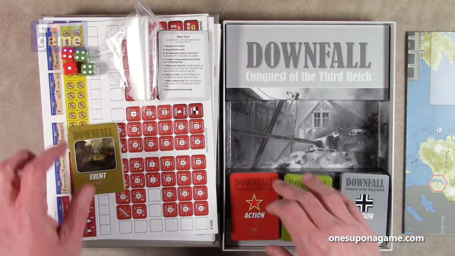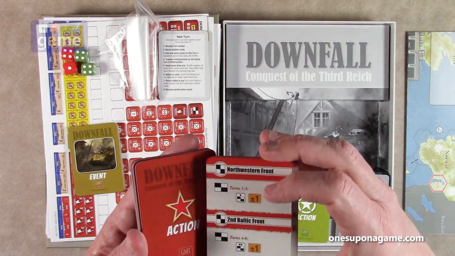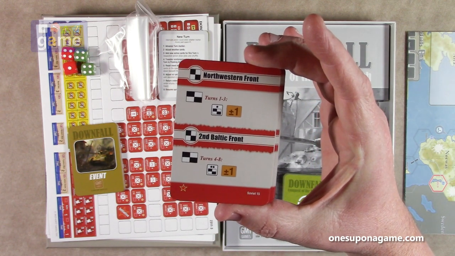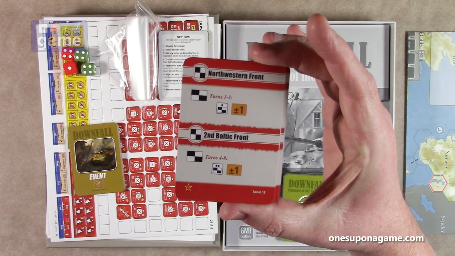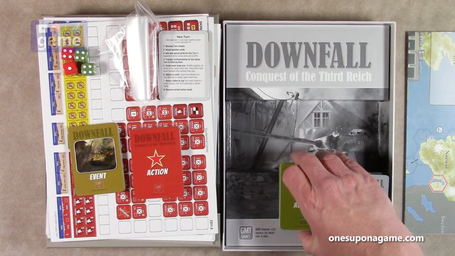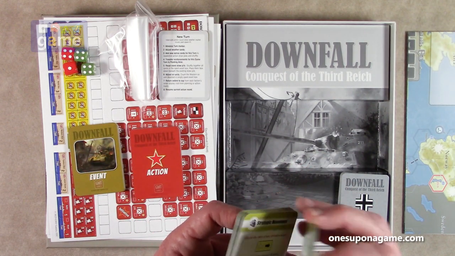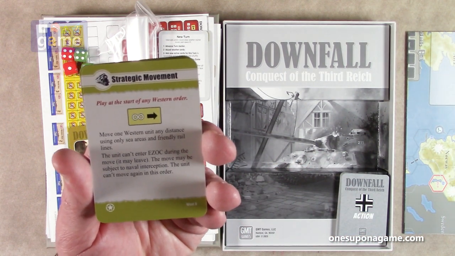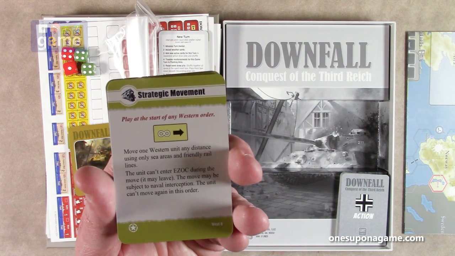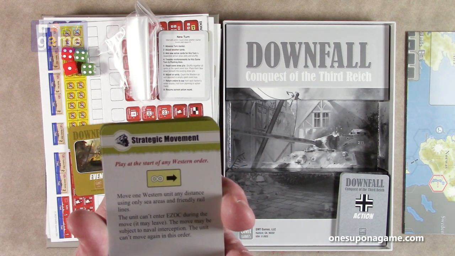And then we've got action cards that you can play. So we'll just look at an example of each. On the Northwestern Front, turns 1 through 3, you can do this. On the Second Baltic Front, on turns 4 through 8, you do whatever this iconography tells you. And similar action cards. Well, let's not look at the fate cards, we already saw those. Strategic Movement, play at the start of any Western order, and move one Western unit any distance using only sea areas and friendly rail lines. Can't enter zone of control, so on and so forth.